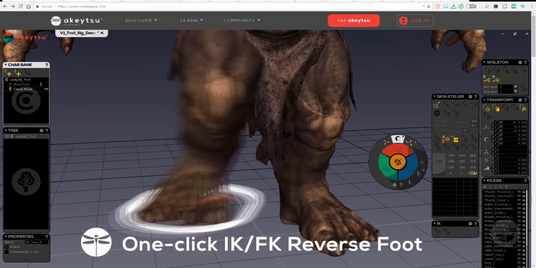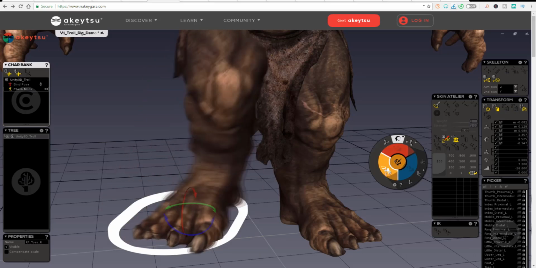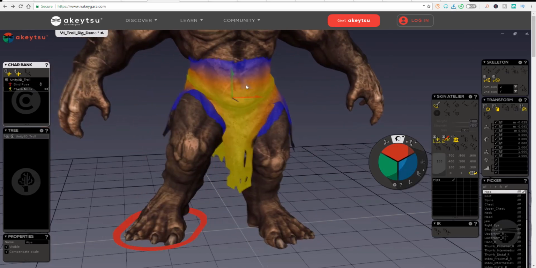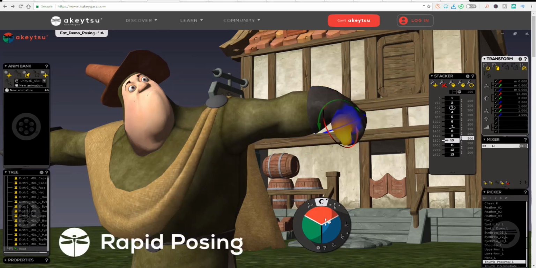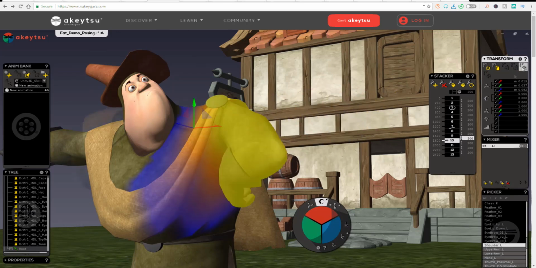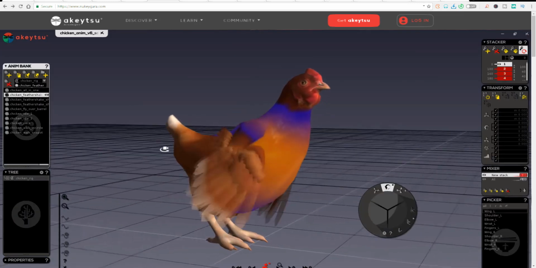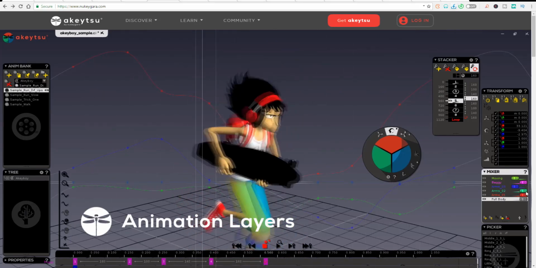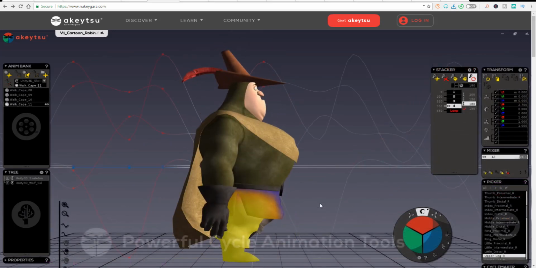So we have always talked about what people will want to work with, the amazing tools out there, and how you guys can get your workflow a bit better. And we already know that Akeytsu is a straight heads-on animation tool, so you can bring in any model from anywhere, FBX model to be precise, and of course you can come here, skin it directly. Now there are certain things that you cannot do in Akeytsu, things like your blend shapes, you cannot do it here. And actually I think one of those times when I was reviewing the product, I said I would really love to get these things to work.